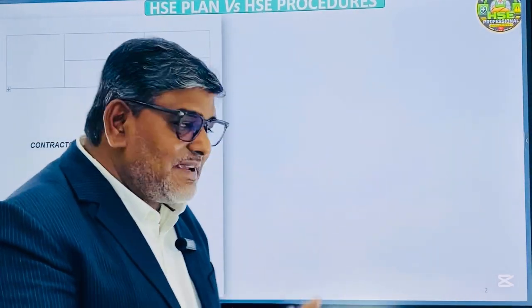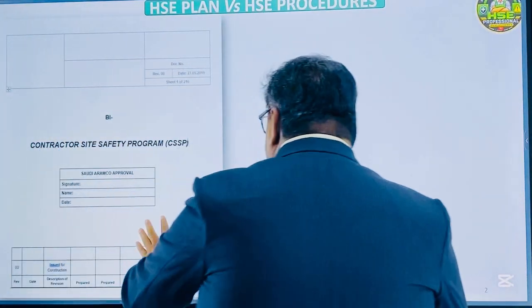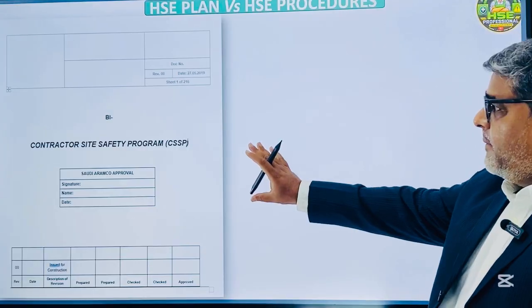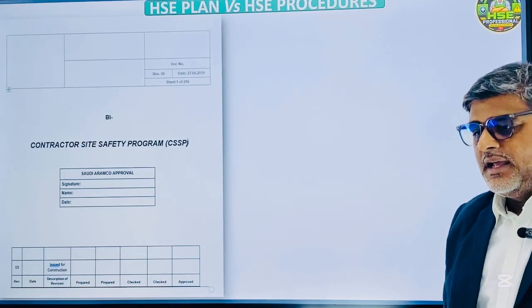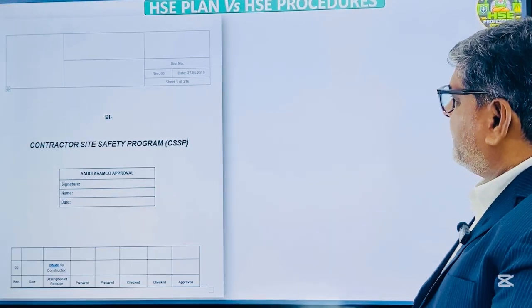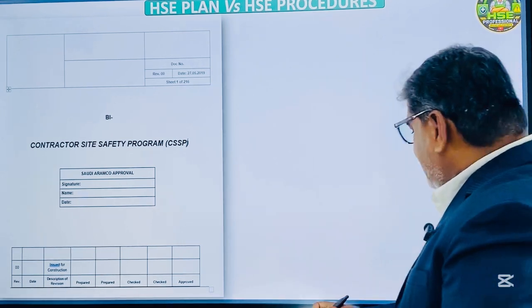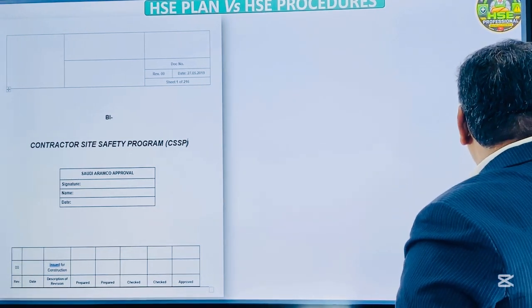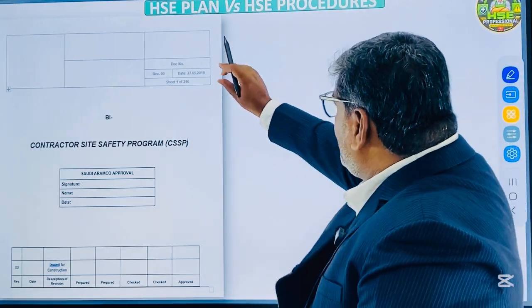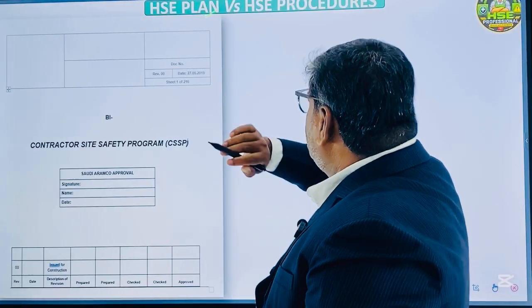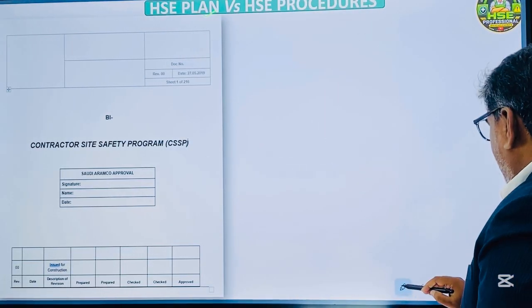So first of all, I would like to complete this session, the second part of HSC: what is the difference between HSC plan and HSC procedure. So let's begin. You can see on the top, I have just pasted one paper here. This is called the cover page of the document. So we can describe here, this is called procedure, this is called plan. Okay, this is actually called plan.